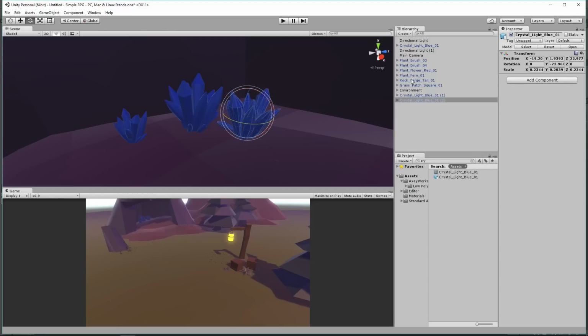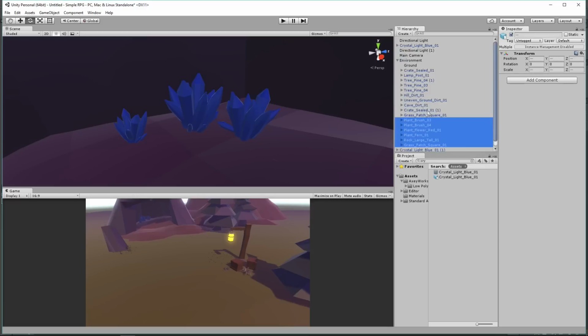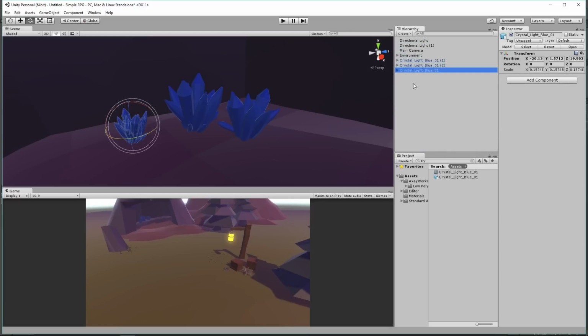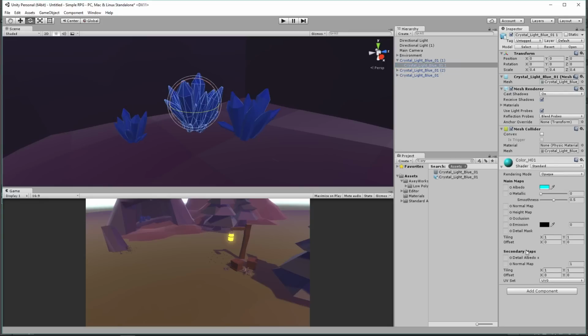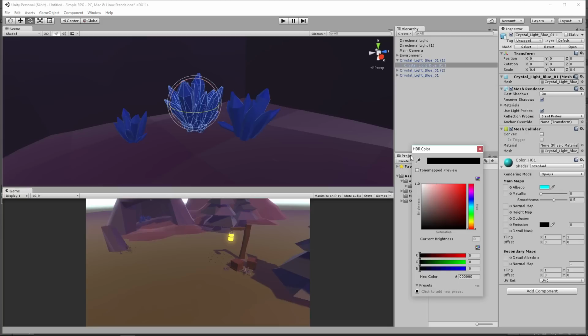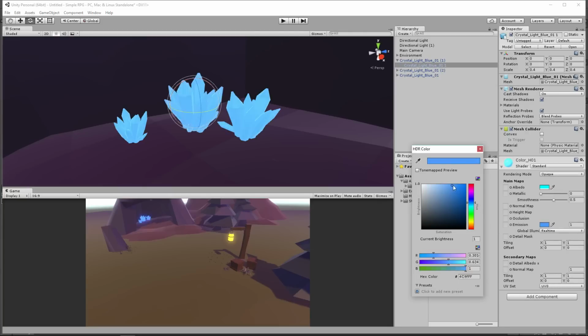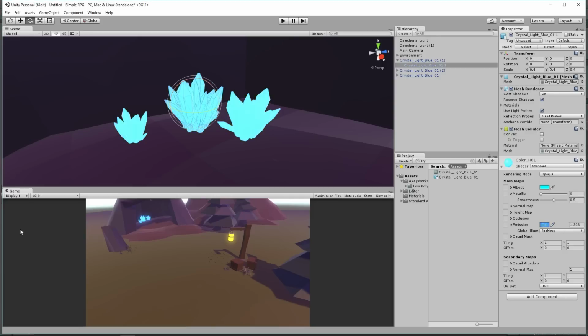Just like that. And I'm going to grab what I just placed and put that in the environment. And now I have my crystals here. And what I should have done actually is each one has a material on it, and I want to update this material the same way we did last time. And I'm just going to make it a nice blue, just like that. And once again, I can increase this to increase the amount it affects the glow. But I'll just do a nice subtle glow.